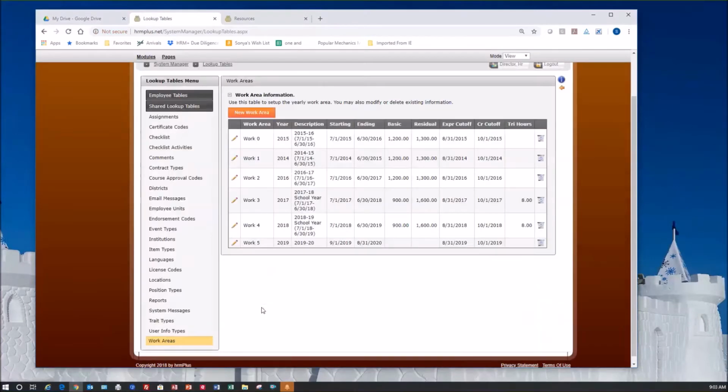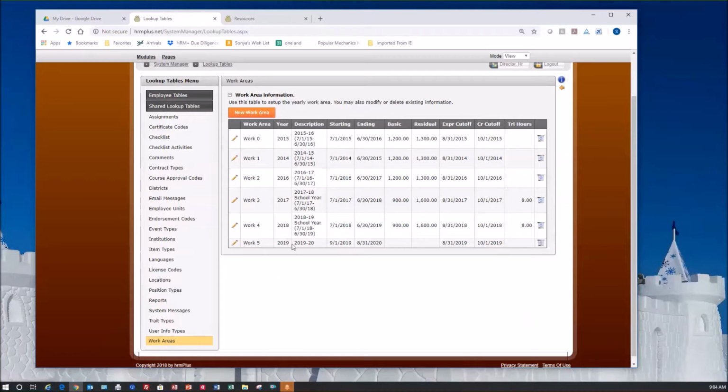So it's that time of the year where you're coming to the end of the year, and you're saying, oh yeah, maybe I can get started on next year. Many of you start your budget process in January and February, and you want to set up your 2019-20 work area and get things going, and you can do that. But there's just these 3 tables that need to be set up. So the first one is the work area.